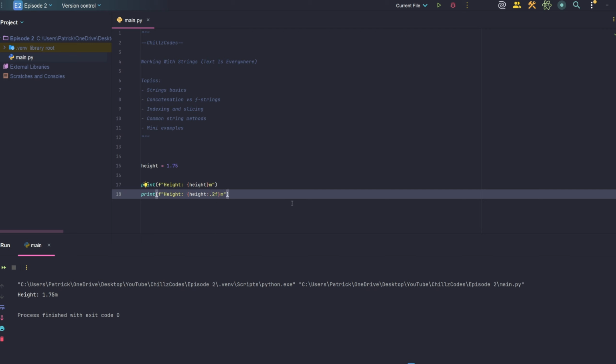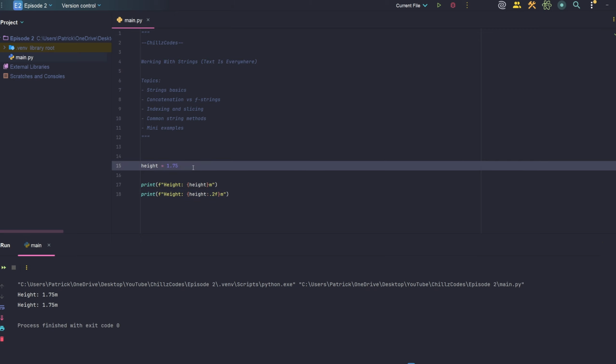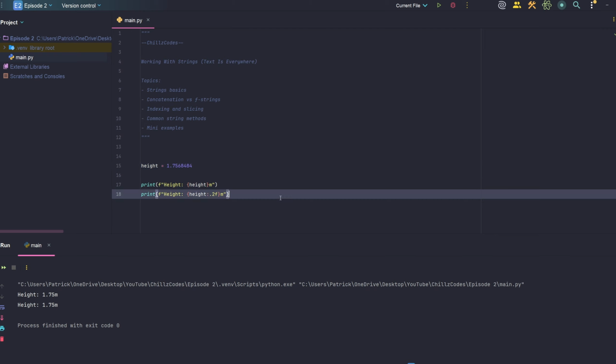So colon, point 2f, so that'll be to 2 decimal places, and that will display like that. So let's say if I go something like that, without it, it shows the whole thing. With it, it will convert it to 2 decimal places. So that's just how you format strings properly, the correct way, and then I guess the more modern way.